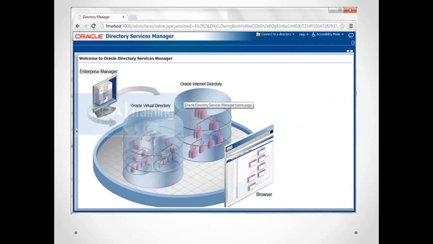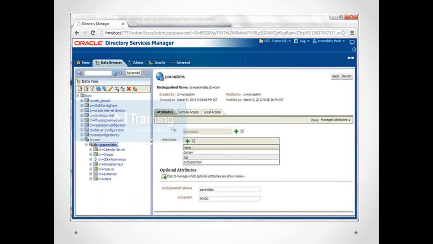The next slide is Oracle ODSM, Oracle Directory Service Manager. If you have configured ODSM, we can log in, and when we log in we see OID, OVD inside this. Here is how it looks. These are the user credentials: what the users are, what the privileges are, what the passwords are.